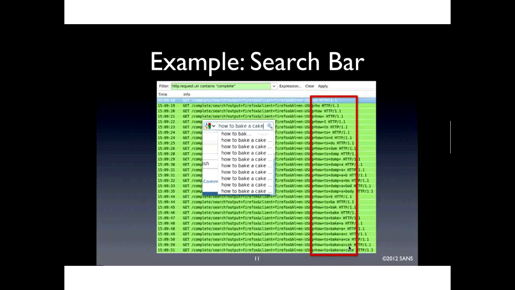I had a situation where we were assisting with a company's investigation of one of their employees. The employee was found to have been conducting inappropriate web activity, and the first response was, "Hey, it wasn't me. It was a virus. I didn't search for that bad stuff. The virus did it." Has anybody ever heard that response before? It's probably one of the most common excuses that I hear.